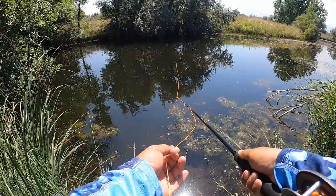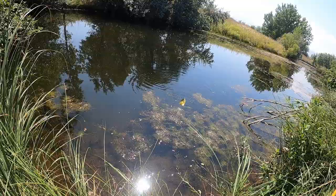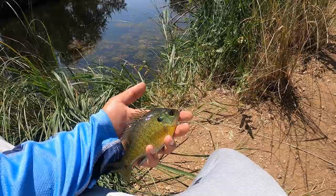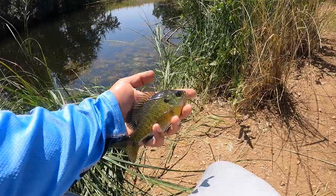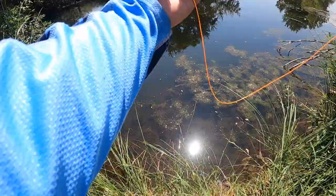Alright, well, obviously I never made it out to Boulder Creek, but we're just getting some practice with the fly rod. And now that we've come down here, the fish are much bigger and they're much more aggressive. So the little hike out here was definitely worth it. Getting a good practice with the fly rod. Appreciate you, buddy. That's back-to-back casts, which is much more aggression than the first pond. Three casts in a row.